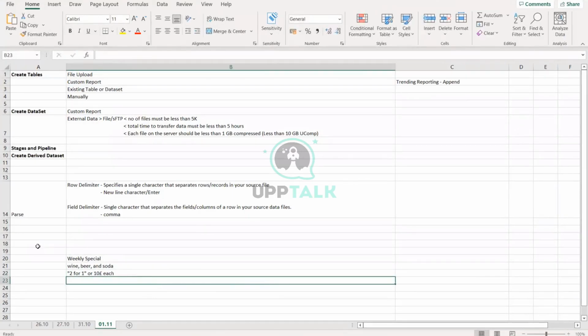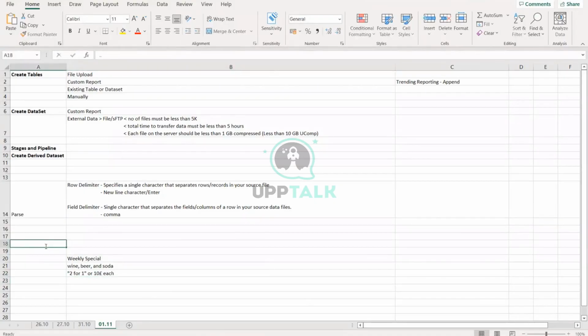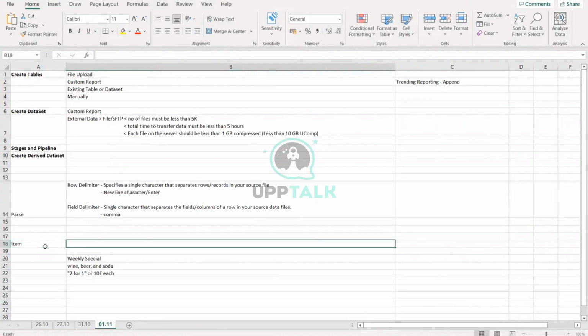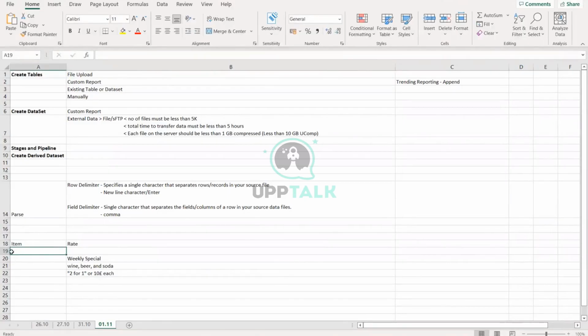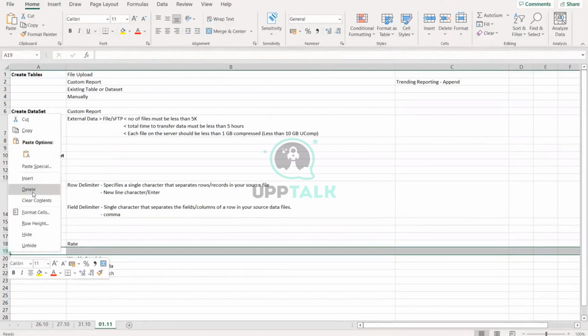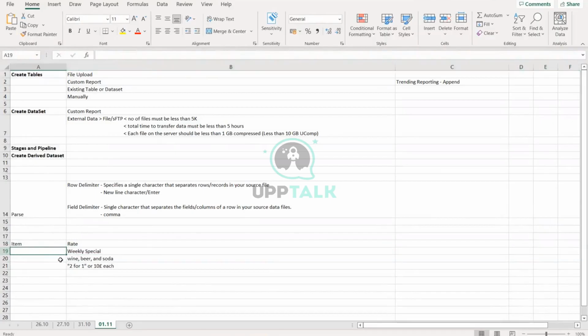Let's say I have a number of columns. Let's say I have employee ID, or this is some item and this is a rate. This is item 1 and this is the rate for it. It's some weekly special.